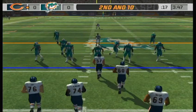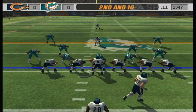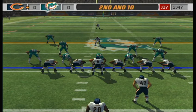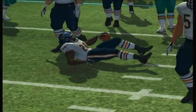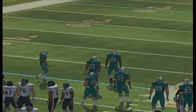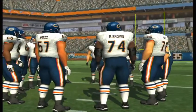Ball on the 41-yard line. Johnson comes in motion. Hand off to the tailback. Carter pulls him down at the 42-yard line. 1 yard. The defense is trying to shut down the running game early to force him to pass. We'll have to see if it works and causes him to give up on it here in the first half.